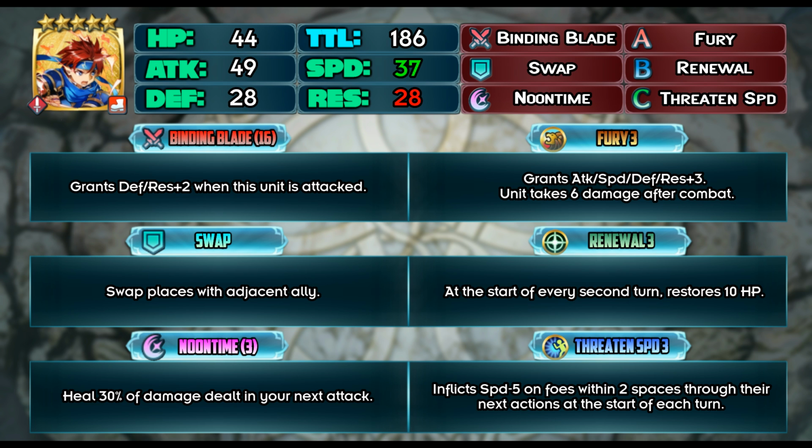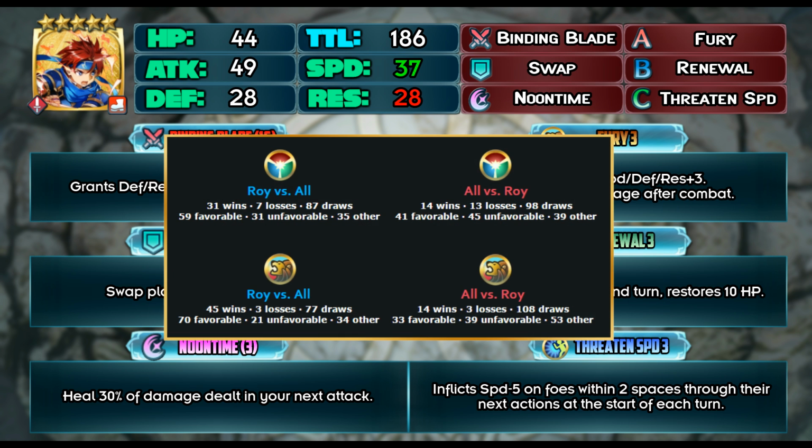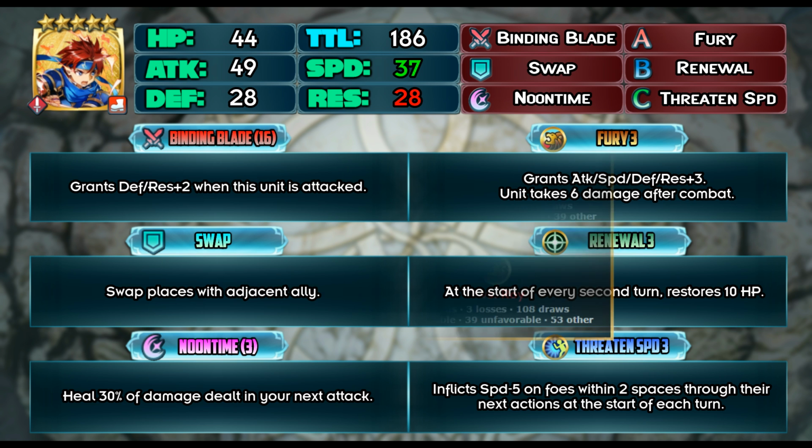If we keep all the skills the same but have Triangle Adept on, Roy's results on offense is 31 wins and 7 losses. On defense, 14 wins and 13 losses. And how about results with Fury? 45 wins and 3 losses on offense, 14 wins and 3 losses on defense. The 3 enemies he gets one-rounded by are Abel, Cordelia, and Sully.